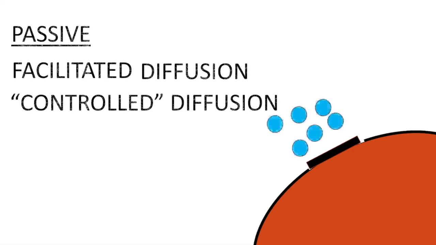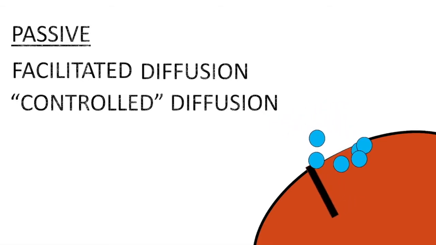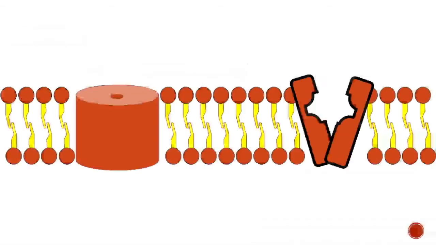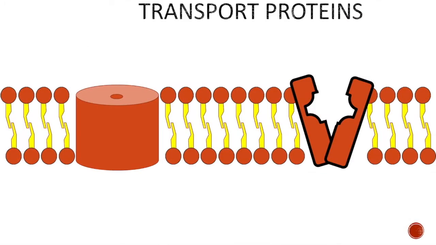Say we had a high concentration on the outside, and the molecules are too big to flow through. It wants to flow in, to go from high concentration to low concentration, but we're going to be able to control it, kind of with a gate, opening up to decide when things should flow through and when they shouldn't. So we're going to look at two proteins that do this, and they're called transport proteins.